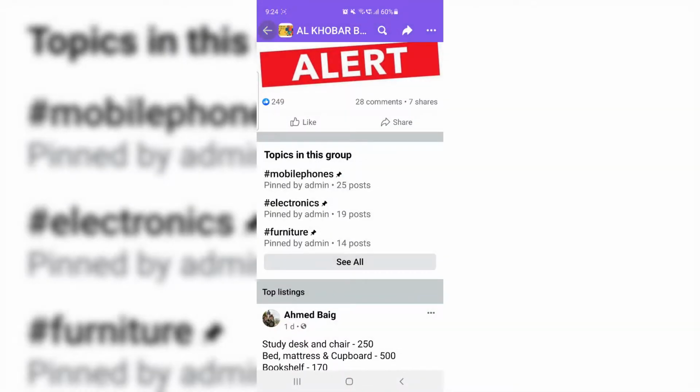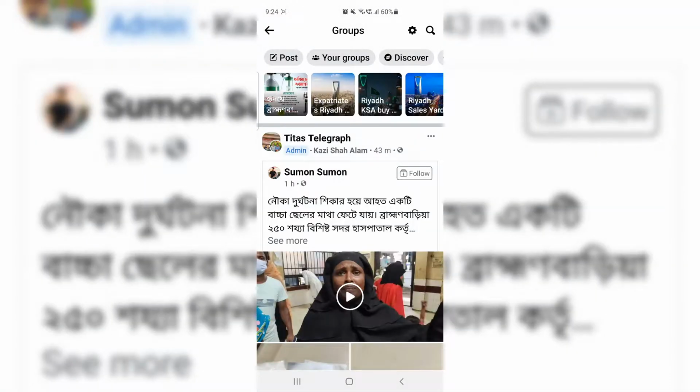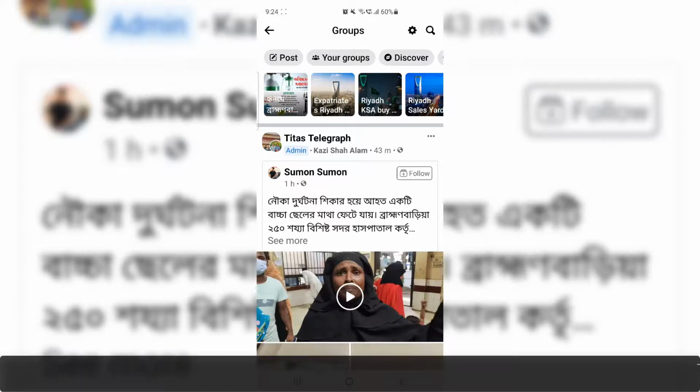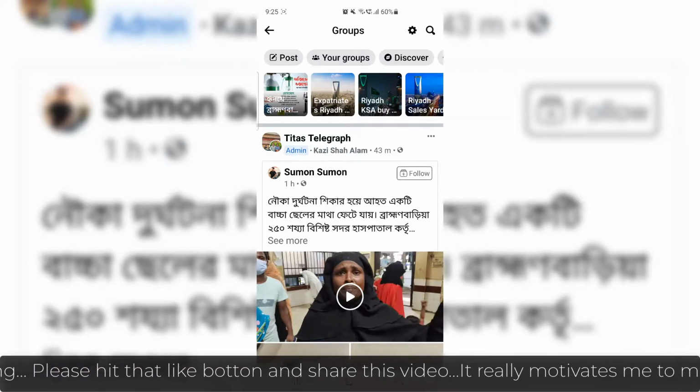So in this way you can easily leave different groups if you are admin or if somebody added you in that group. If you own any group and you decide to leave from that group, you have to remove all the members and then later on if there are no more members, then you can remove that particular group.